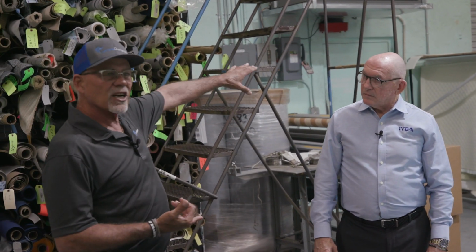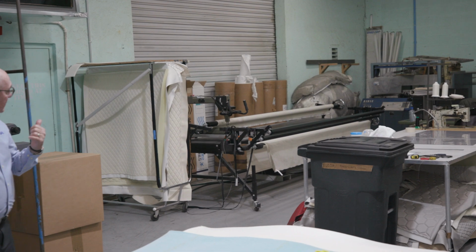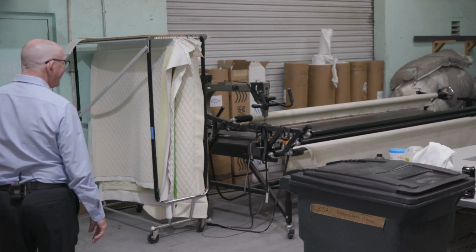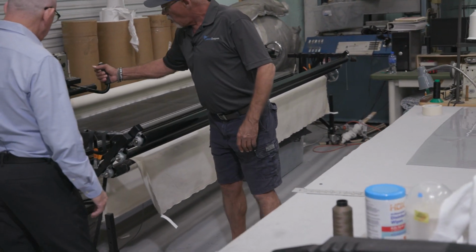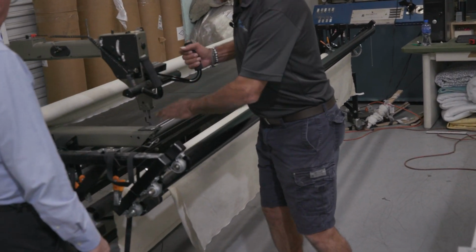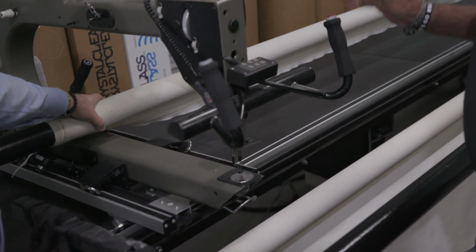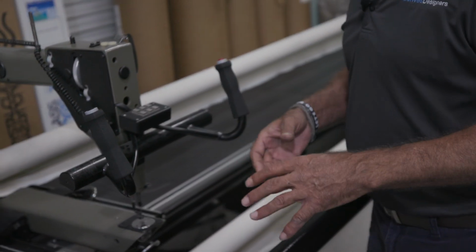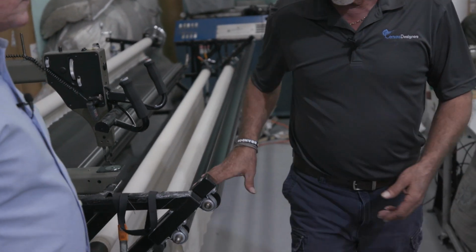We build all of our quilts with what we call Henry. They all got names. Okay, let's go meet Henry. Henry over here is for bedspreads. This is a computer-driven machine, not hand quilted. The stitching takes place here, but it's also driven by belts and a machine. So we can have it make little starfish quilts or any of that type of stuff. So bedspreads from scratch are very capable with this machine.